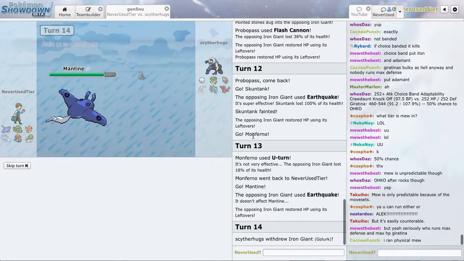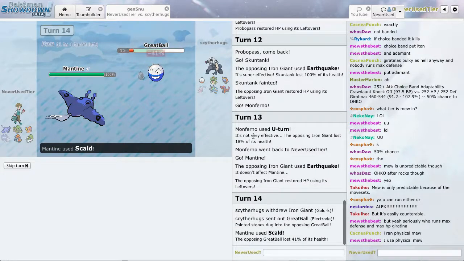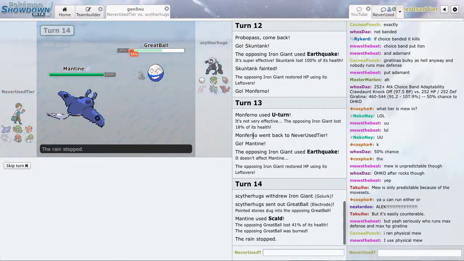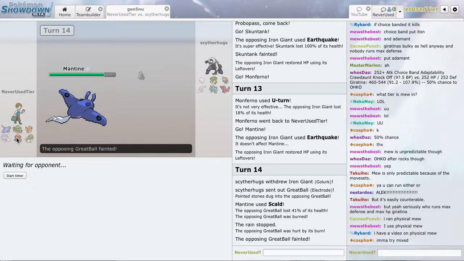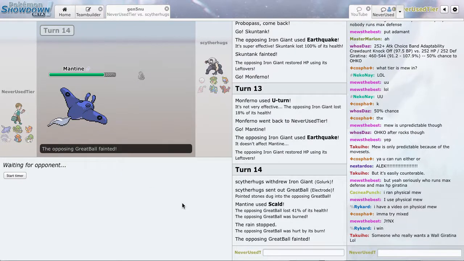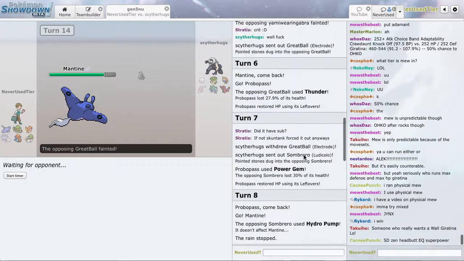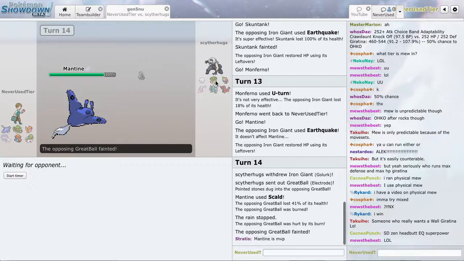Mantine is the boss. Oh yes, this is gonna kill him in the rain. So what? No, but it gets the burn. So what is he running? Max HP? Yeah, definitely. That's what I'm thinking, because that Thunder did absolutely nothing to Probopass. 27%. Yeah, what? That's nothing. So I guess there was no reason for me to fodder Skuntank, but I didn't need him at all.